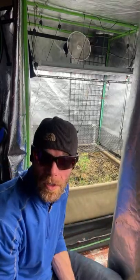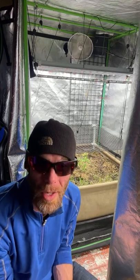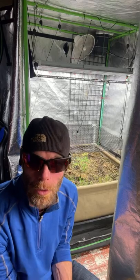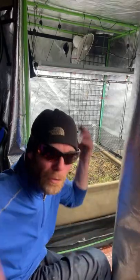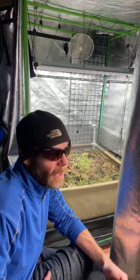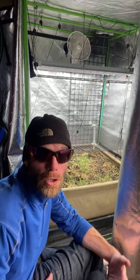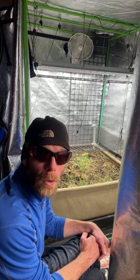Ideally, I need something in there that's gonna wipe these things out, rather than me taking out soil and treating the bed with something I really don't want to treat the bed with, which I don't know what that would be. I'm kind of going through the process of figuring out what works the best. In that process, you can't throw everything at it at once, right? You have to give it a couple weeks to see if it's actually working, because unless you're doing something poisonous that's gonna kill them in one contact spray, it takes a little while to knock down their populations and let beneficial insects do their job. So that's what we'll do. We'll see what happens.